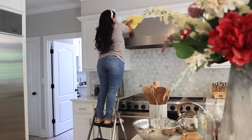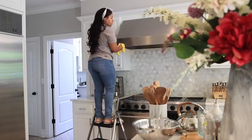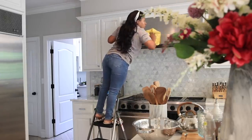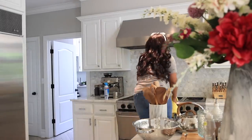So while that does its thing, I'm gonna go ahead and clean the vent hood. And this gets really gunky just from cooking and stuff. So whenever I do a deep clean, I always make sure to wipe it down really good.